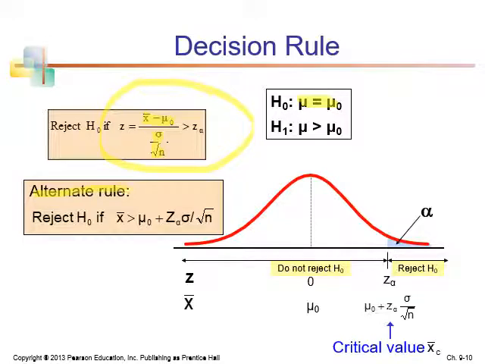The alternative rule is to reject H0 if x bar is greater than mu0 plus z alpha times sigma over square root of n. But in many cases, this is a bit complicated. This one is easier. So make this conversion and check with the appropriate z value, and if this condition is satisfied, reject H0. If it is not satisfied, so this area is the rejection region. If it is on the other side, then you do not reject H0. So the other side means these areas. So here, what we do is we do not reject. So this area is the do-not-reject area, and this little area here is the rejection region.